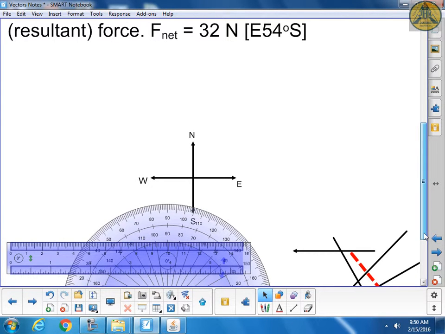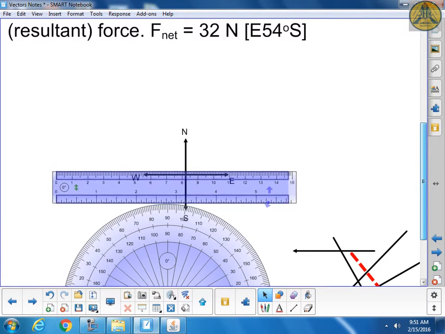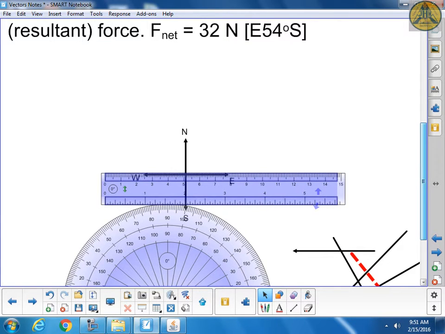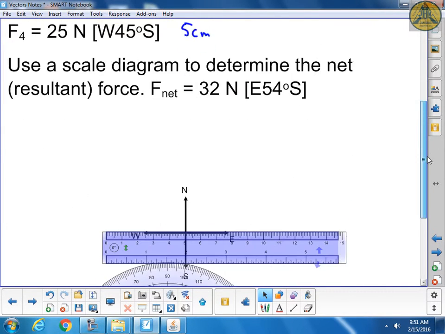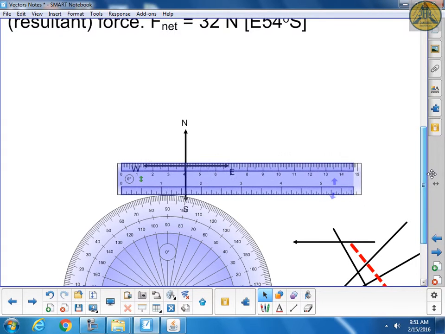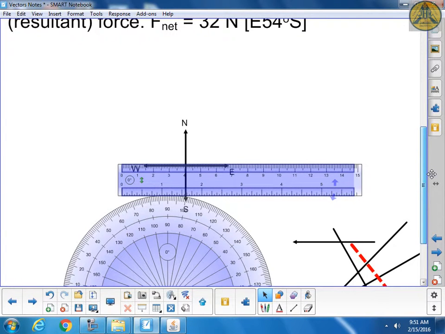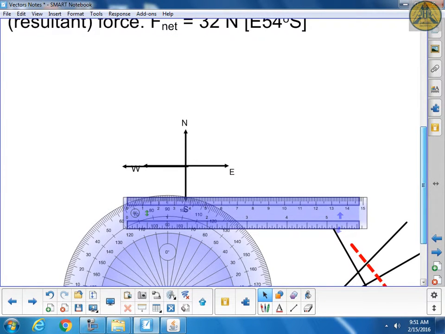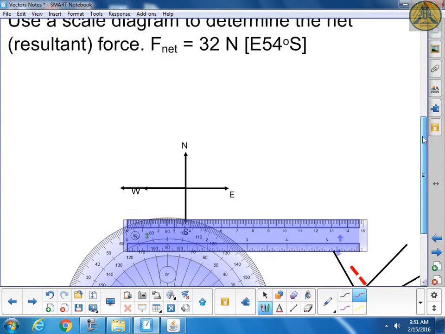First one is due west, so I don't have to actually use my protractor at all. So it's just straight west. I use my ruler and I measure 4 centimeters. My ruler is a little bit backwards for measuring west. So 4 centimeters due west, and my arrows, I might have to resize them for my diagram. There's my first vector, 4 centimeters west. So I'm labeling that, which you should, and I'll remind you again, I'm just going to label it F1. It's 20 newtons west.